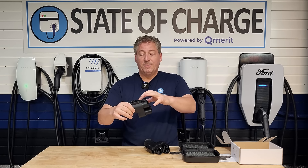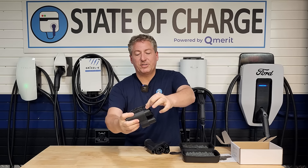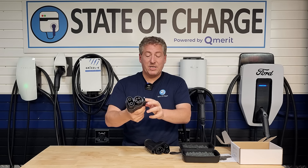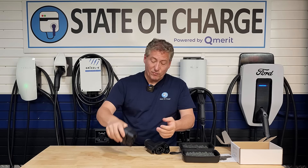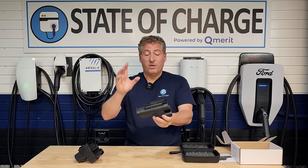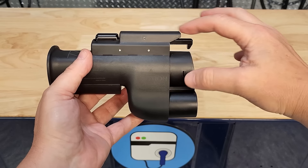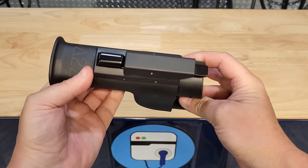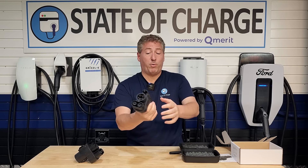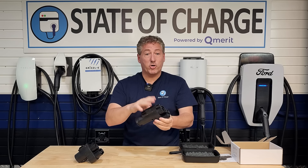Another thing I didn't love was there seemed to be no protection for the CCS1 locking pin. It's pretty long — it sticks out about an inch — and if you were to drop this, it's completely exposed. It is metal, not plastic, but it's pretty heavy, so if you drop it all the weight goes on that pin and I was afraid it might break. Looking at the new Pro, you can see how the top has this protective cover. If it falls, some of the impact goes on the edge of the lock, but this protecting piece is going to take a good part of the brunt of the force. I really like this protection they added.